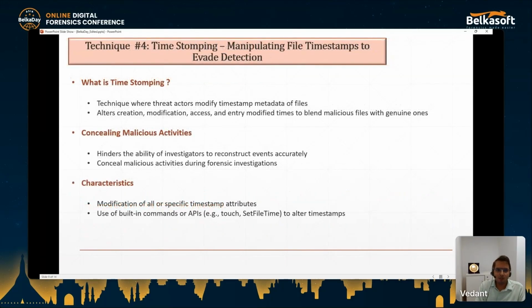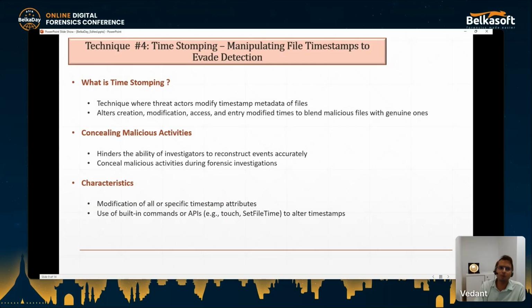For identification of, let's say, rootkits, we are relying on the timestamps of the system utilities: when they were modified, when they were created, or after installation, whether any changes have been made or not. For all those analyses, we are completely relying on the timestamps of the system in consideration, or system under analysis.